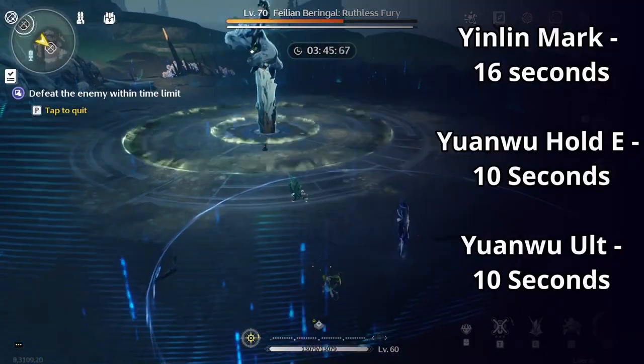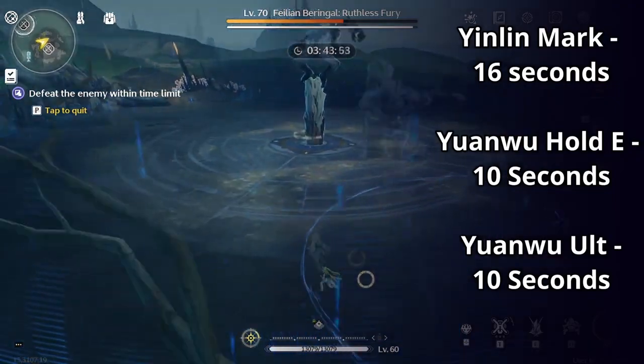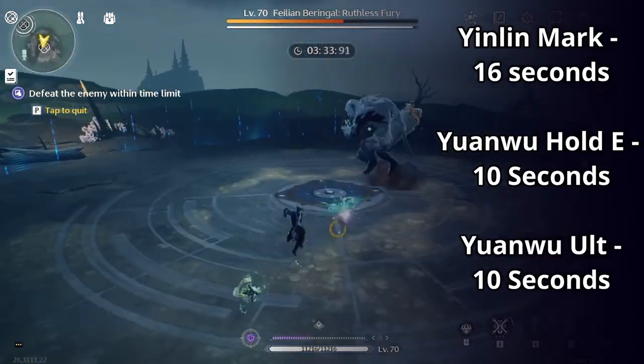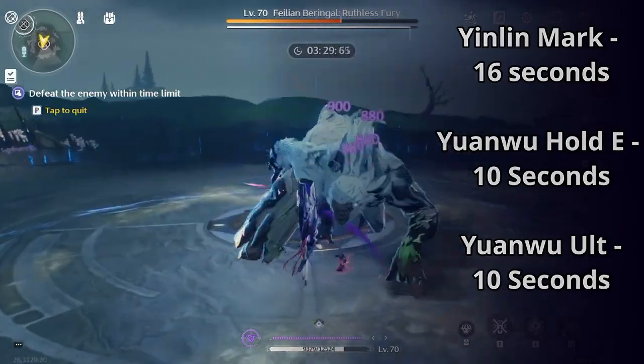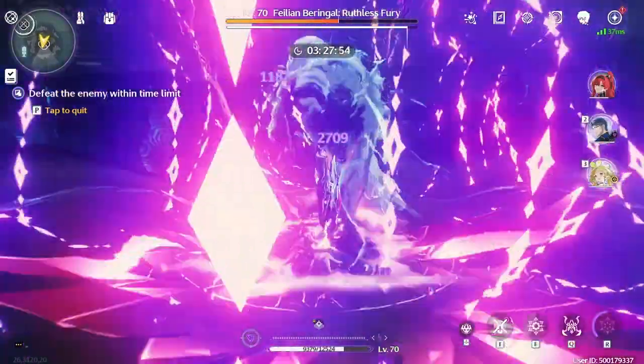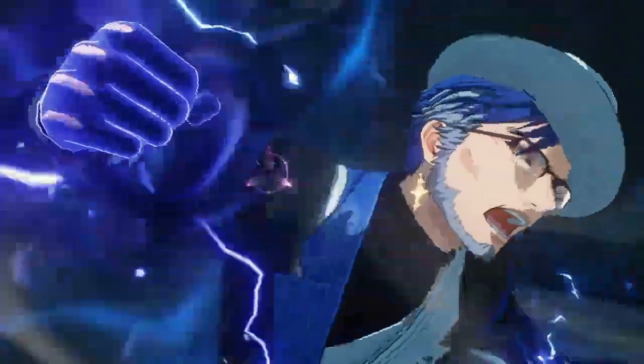The mark lasts for 16 seconds, but the enhanced state only lasts for 10. This means you have to wait for 5 seconds into your enhanced state to use your ultimate for maximum uptime. I don't think this min-max really matters that much, but it's something to think about.